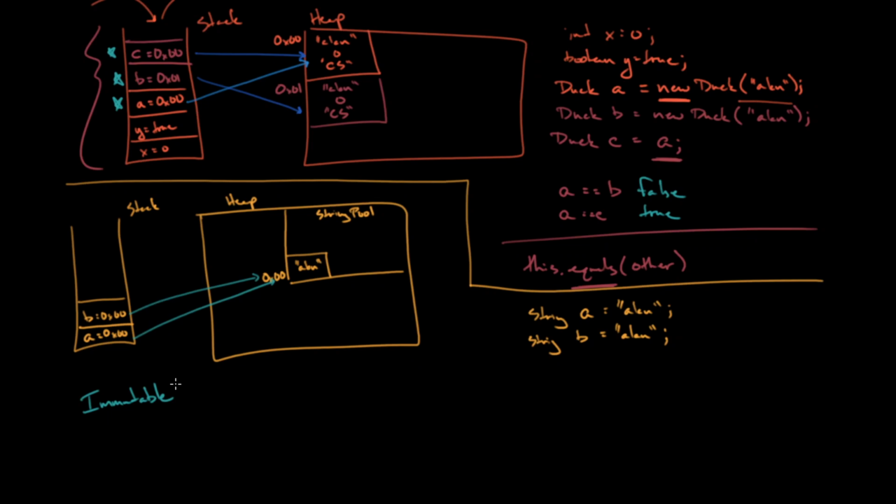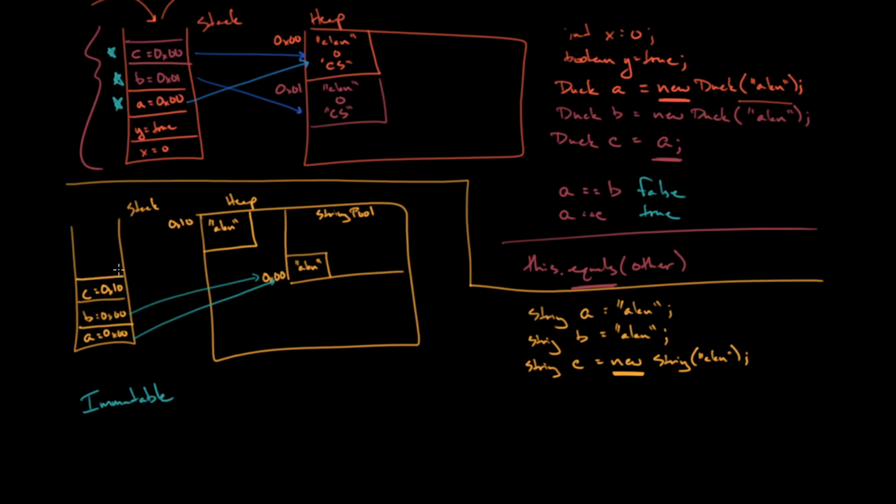So that was all well and good. Made these two different strings. Nice job. String C is going to be equal to, and then we're going to use the new keyword. What does new do? New says, hey, would you please go section off a new portion of the heap for me where I can store something? And so in this case, we sectioned off a new portion, new string, Alan. Great. And so this memory address is 010, which gets stored on the stack.